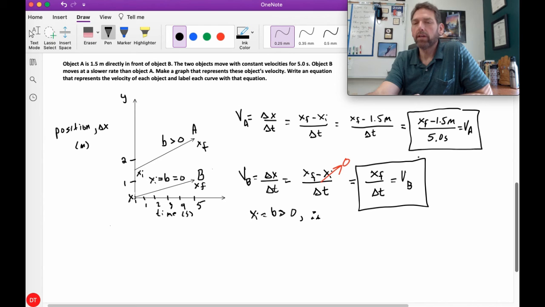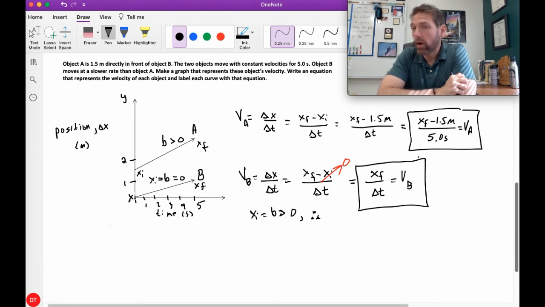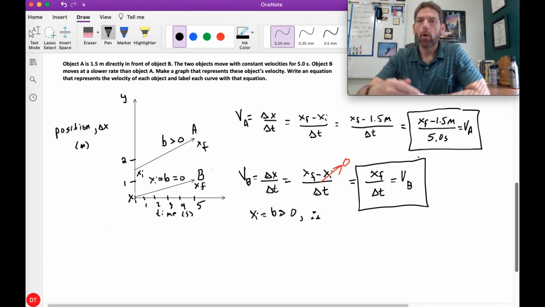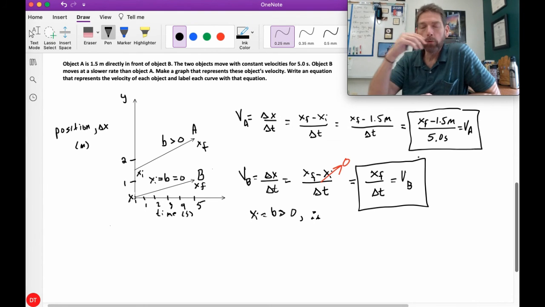Much of physics, the plug and chug part is not what's really difficult. What is the challenge is defining the condition according to what we see in the situation. Okay, that's the first thing you want to do. After you define your condition, then it's just a matter of labeling everything correctly, and the condition being what's the relationship of the curve or curves graphically or in equation form. What is the relationship that you're able to observe, and then just marking that out.